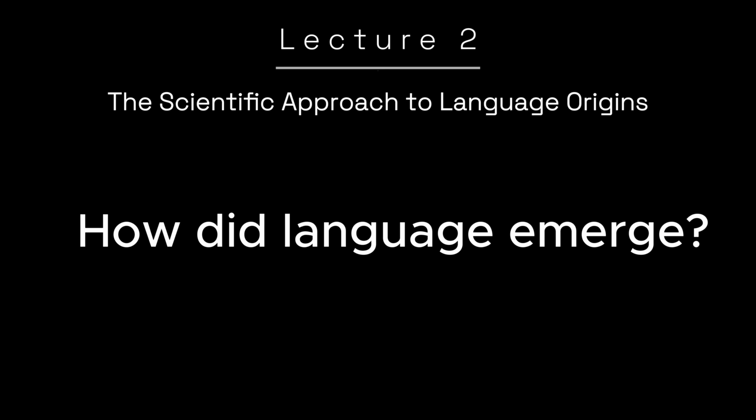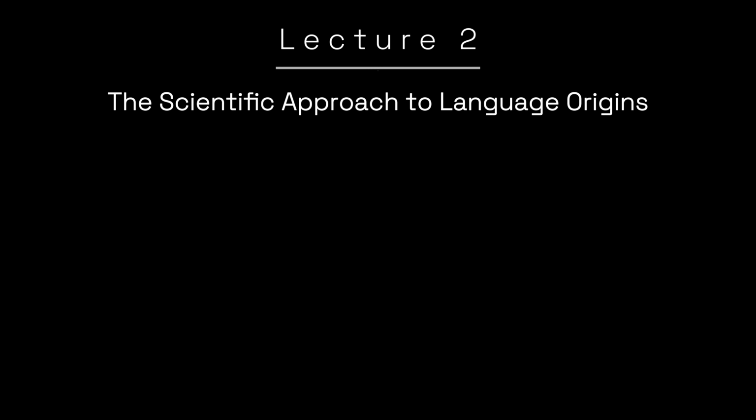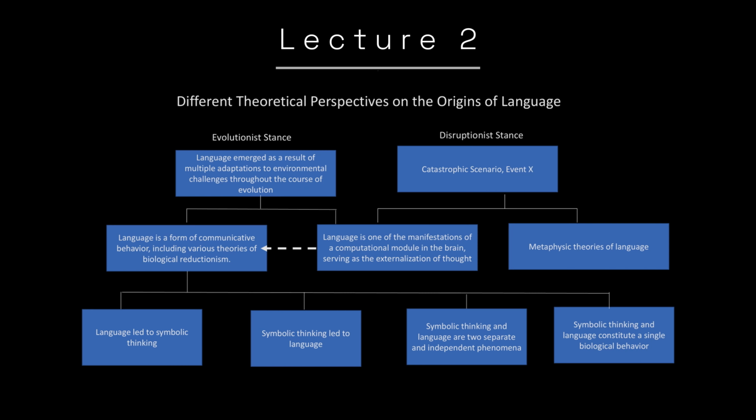However, despite this academic reluctance, it remains difficult to meaningfully study language without at least proposing tentative hypotheses about its origins. Linguist Ray Jackendoff states, "Your theory of language evolution depends on your theory of language." However, we would argue that the reverse is more accurate, even if the origins of language can only be reconstructed theoretically. To facilitate our discussion, we will now examine a diagram that broadly categorizes contemporary scientific perspectives on the origins and nature of language.